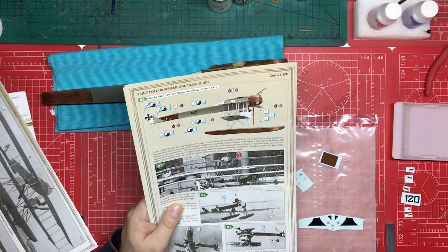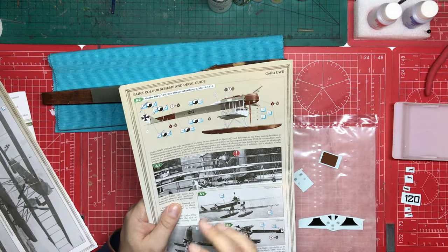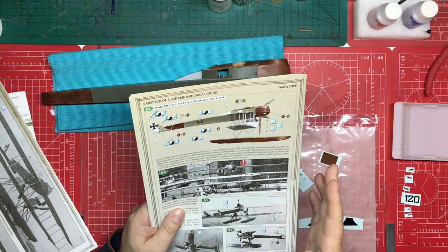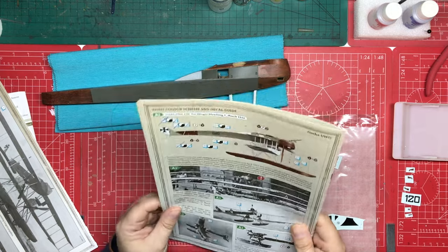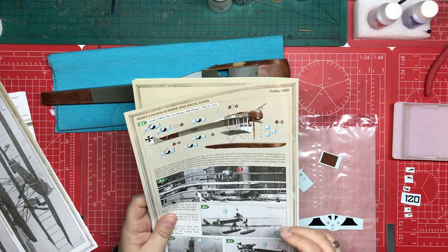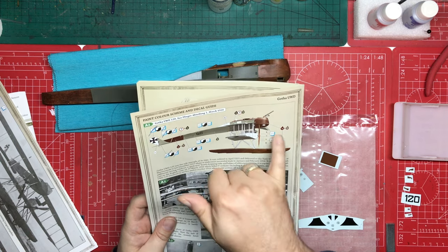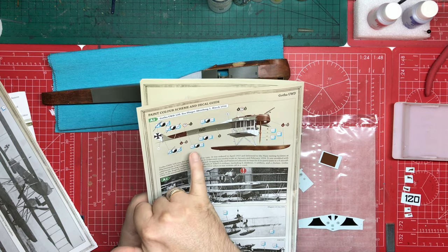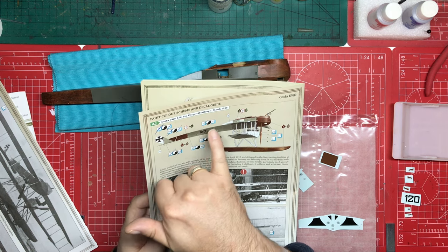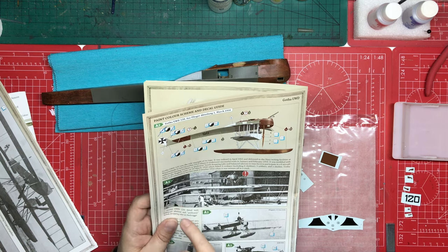Decals for the fuselage. You've got to fish around a little bit in these instructions. I've got to say, lots of people rave about Wingnut Wings instructions. I find them not the best, actually. You do have to fish around. So we've got an image here which has got decals there and there mentioned, and decal there mentioned.